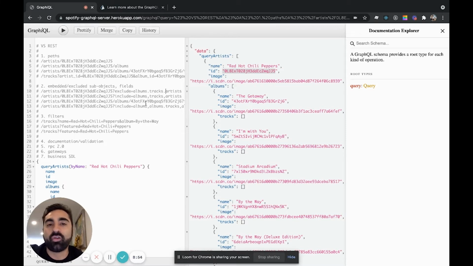And to complicate things further, this only includes the sub-objects, not individual fields of those sub-objects. So if some of these sub-objects are highly complex and have a variety of fields, and we only need one or two of those fields, maybe even just an ID and a name, that means we're either overfetching significantly, or we would need some sort of mechanism to specify fields of these sub-objects as well, which really is just not feasible in a REST API.